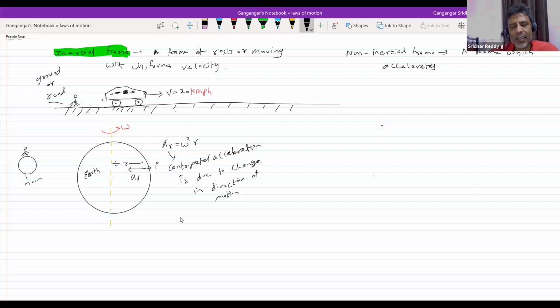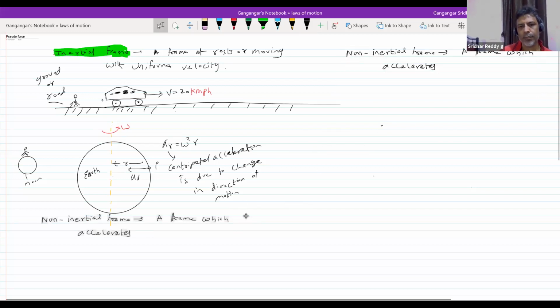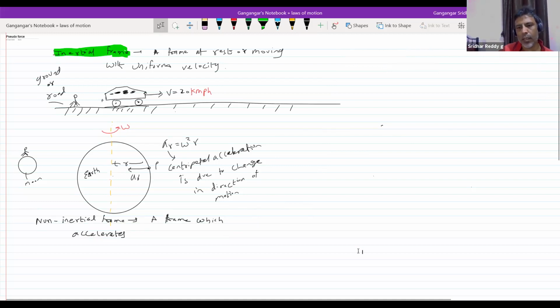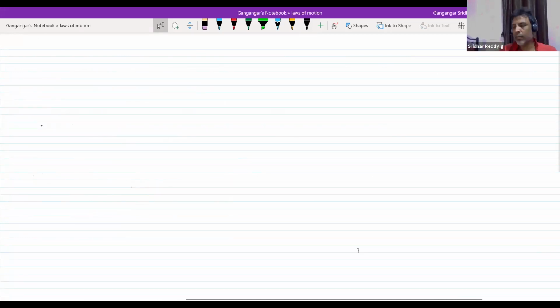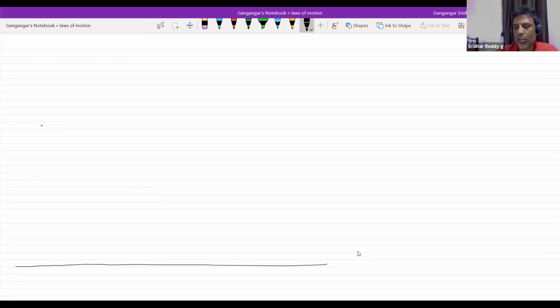Now let's see how we can manage problems in inertial and non-inertial frames, how to work out the problems. What is the application of this? We'll see how inertial and non-inertial frames have to be taken care of. Let me proceed with this one. Nowadays everyone is familiar with the lift. I'll take the example of a lift to explain this particular concept here.